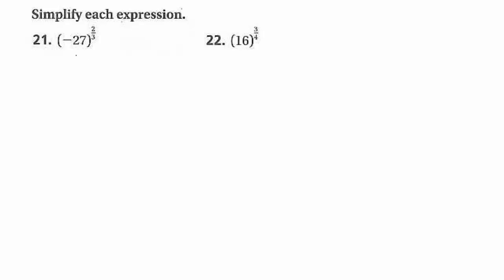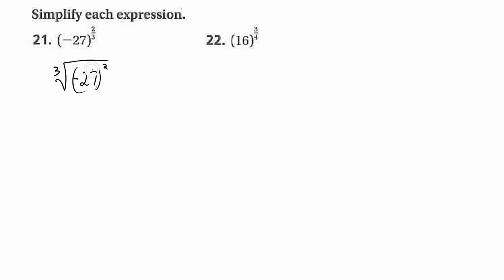All right, for the next one, we're simplifying this expression, and honestly, you can just put this in your calculator. But if you're in a situation where you just want to simplify it quickly without depending on your calculator, picture this as the 3 denominator is a cube root. The negative 27 is going to be to the second power. And since we're raising it to the second power, normally if you cube root a negative, you would get a negative. But since we're squaring, we know the answer will be positive.